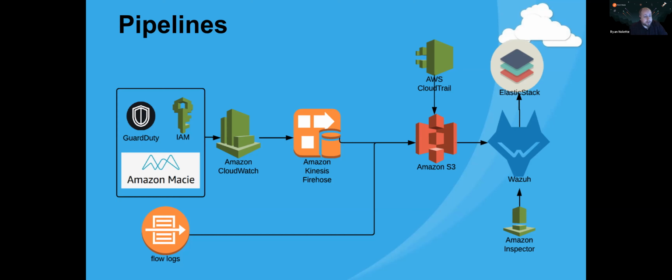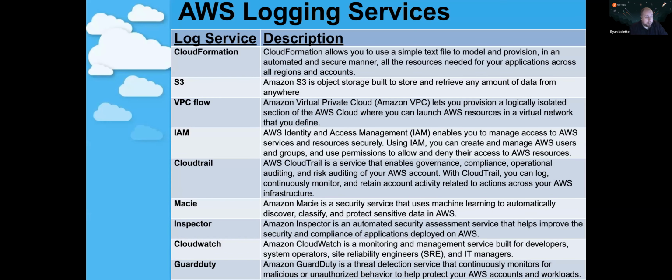One of the other fun things that we learned is Inspector at the time did not support polling or writing to S3 buckets or even working with CloudWatch. So what we had to do is write a custom parser to manually poll that, which will lead us into a discussion in a minute about log formatting and all the trouble that we had to go through to get it standardized, and some of the tips and tricks so that way you guys won't struggle the same way that we did.